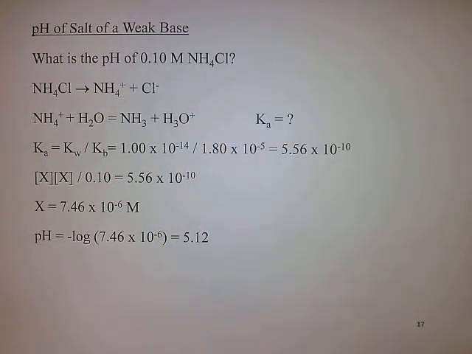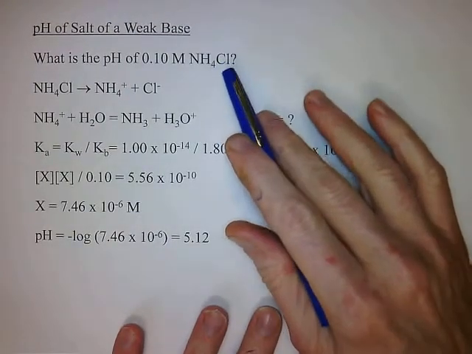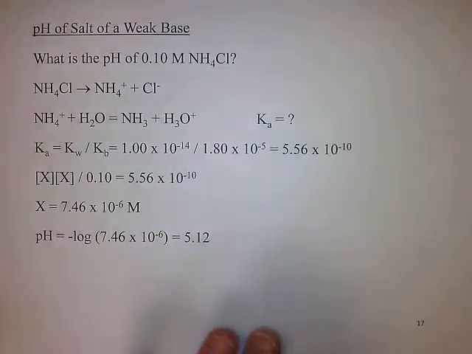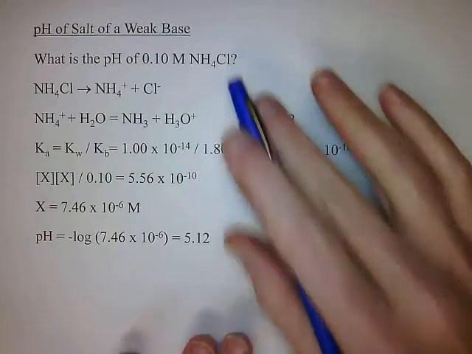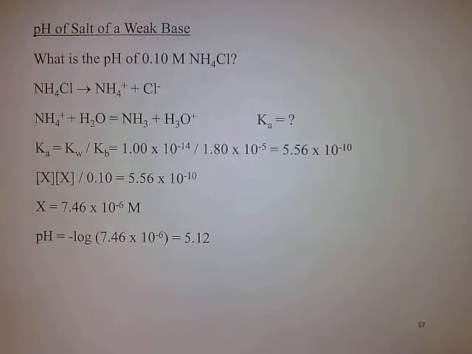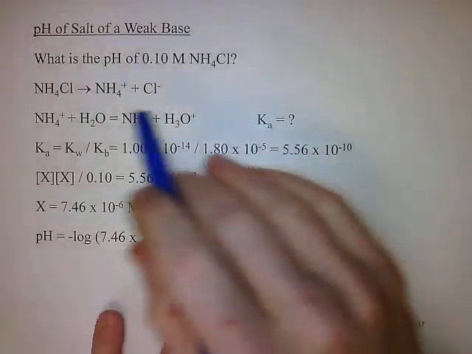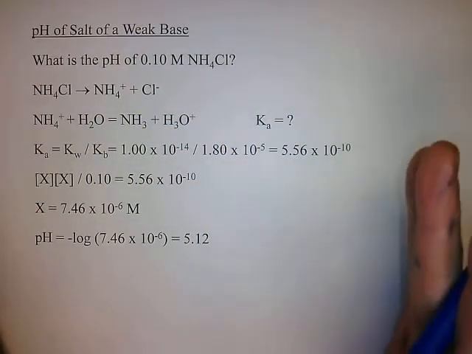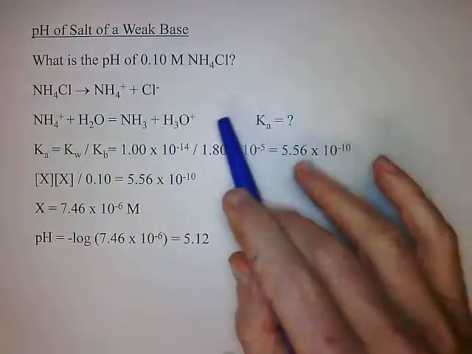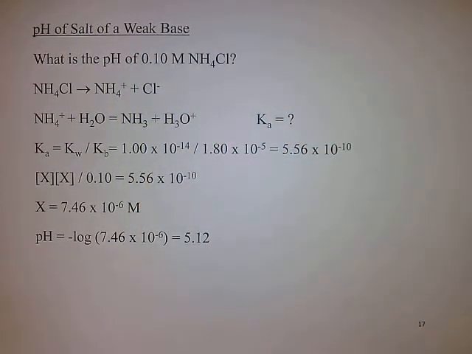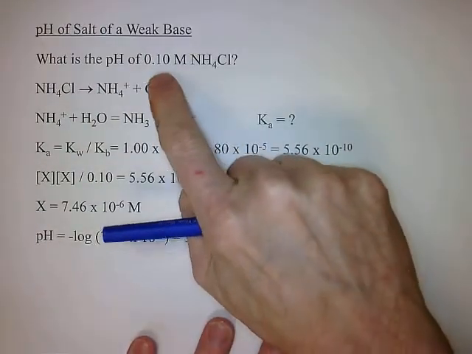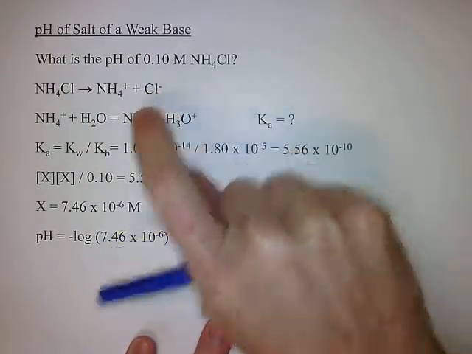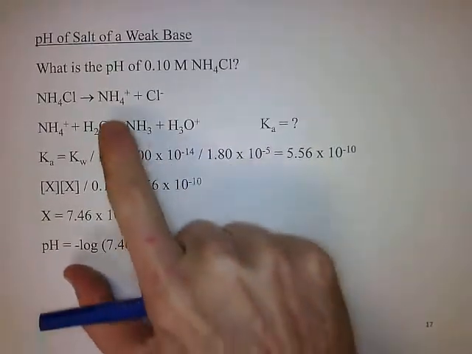All right? So just like in the last example, we're basically going to have an ion that's just a counter ion. So the real acid-base chemistry here is taking place with the ammonium ion. The chloride is just a counter ion for ammonium. So first of all, ammonium chloride is a soluble salt. When you dissolve it, it's going to dissociate into ammonium ion and chloride. Chloride has no acid-base properties. The ammonium is where the action is taking place here.